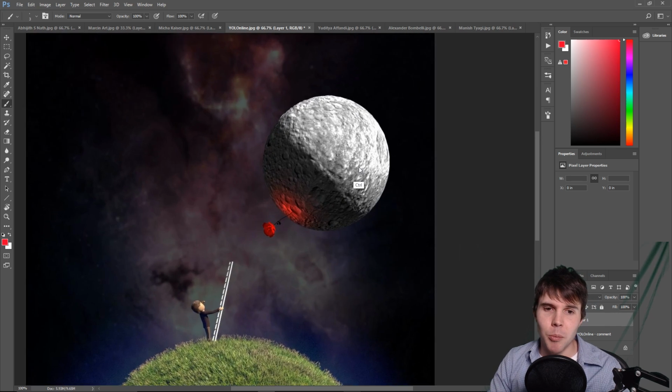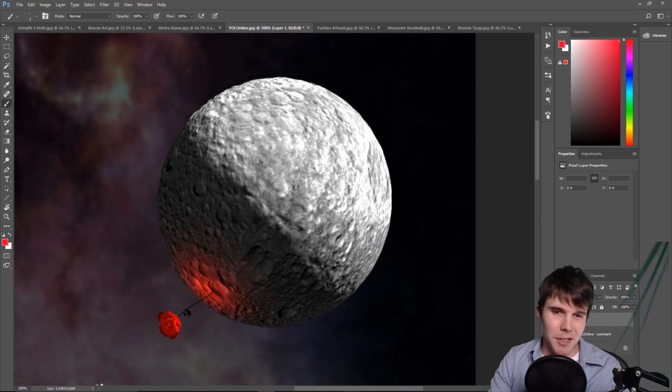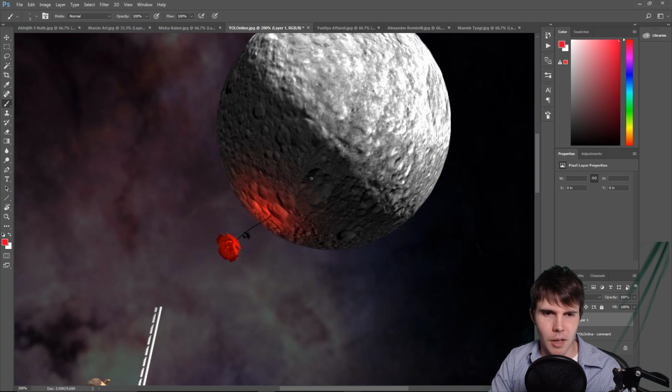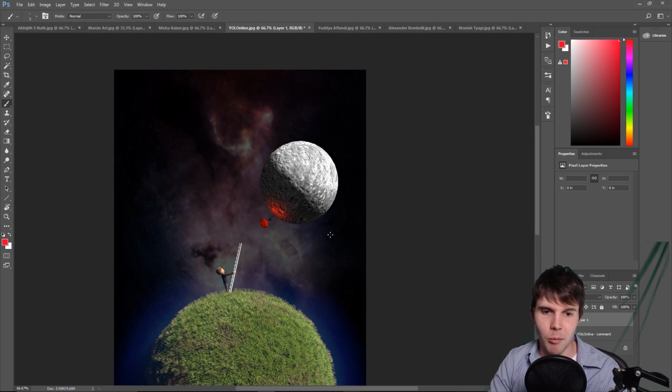But that's it. I guess you could improve the texturing on the moon as well. It's not the best texturing. And I think you might even have some normal problems, because you got some shadows on this side of that little moon bump thing, and then you got shadows on this side of that thing, shadows on that side. So you've got lights all around it. I don't know what's going on. But anyways, that's it. Thank you, YOLO.